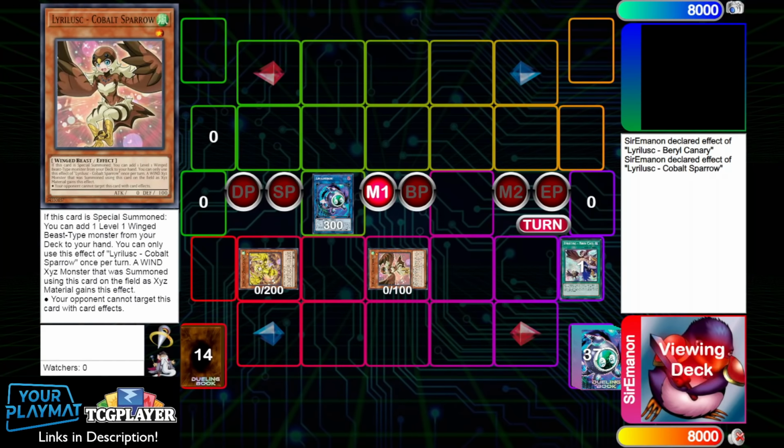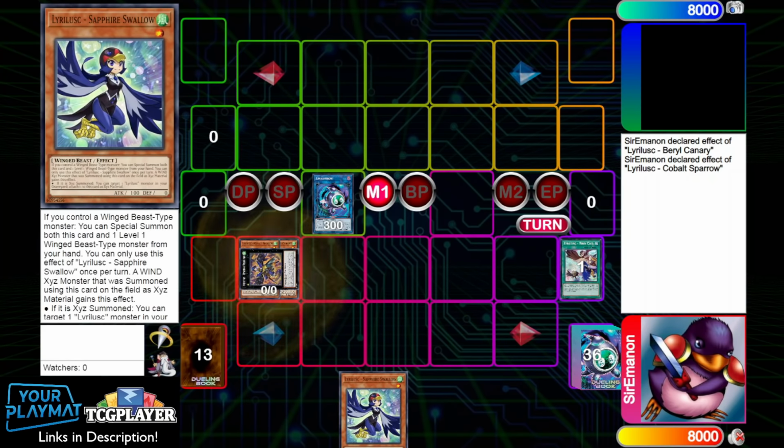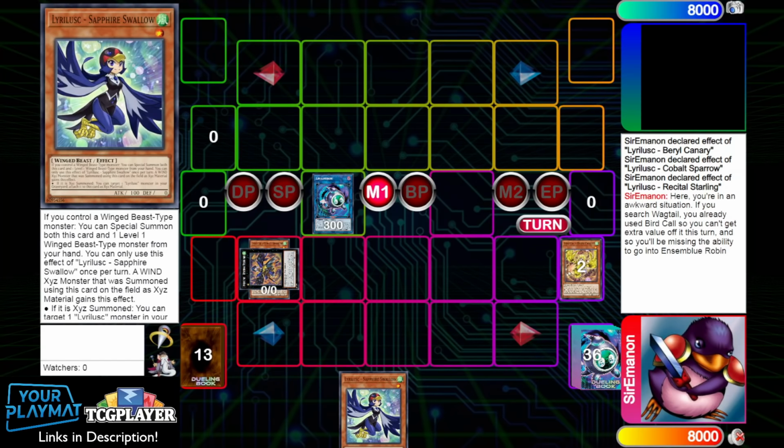This seems fine. Nothing too out of the ordinary right here. We're going to grab ourselves the Sapphire Swallow, and we can just keep going. We're just going to overlay for Recital, and then we're going to go and grab ourselves the Celeste Wagtail. Seems pretty good. But hold on.